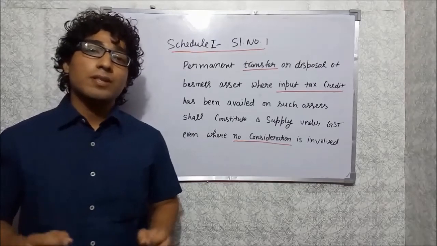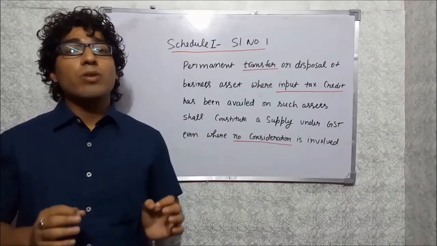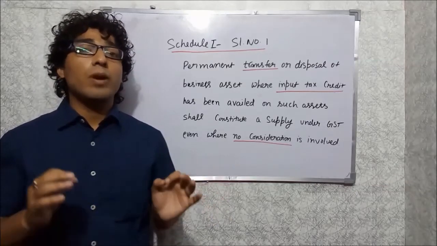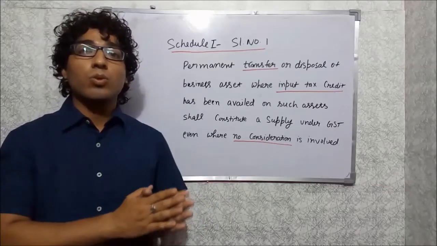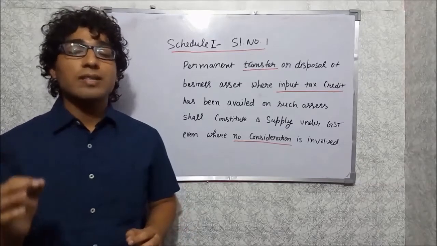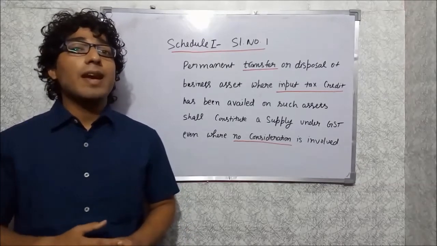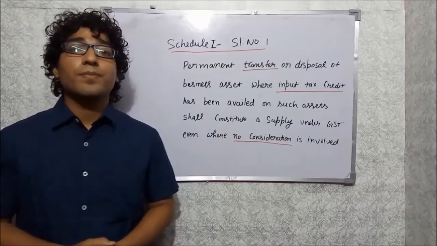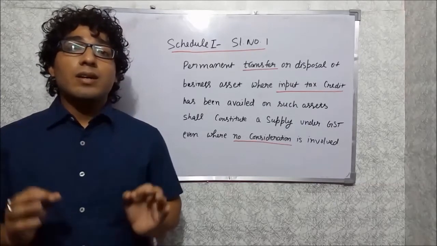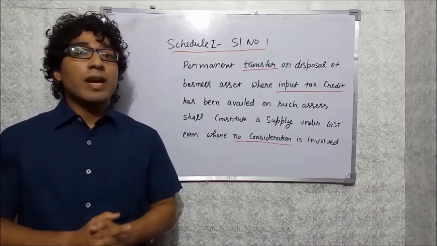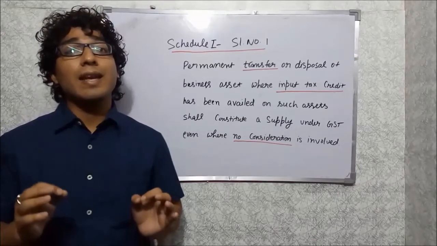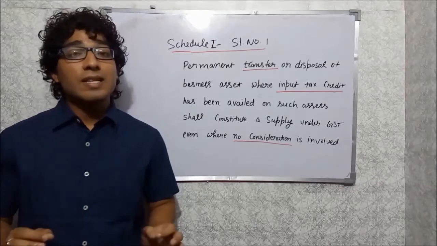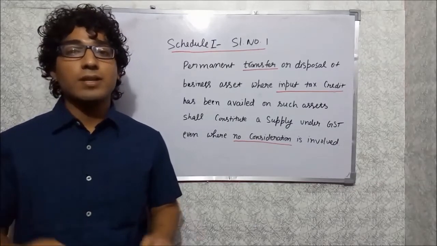So suppose you have the business and you want to transfer or you want to use that product which you manufacture or trade into your residence. So whether it will be treated as supply under GST or you have to pay tax under this situation. So the meaning of supply was that for constituting any activity to fall into the meaning of supply, it should be for consideration and in the course of business.